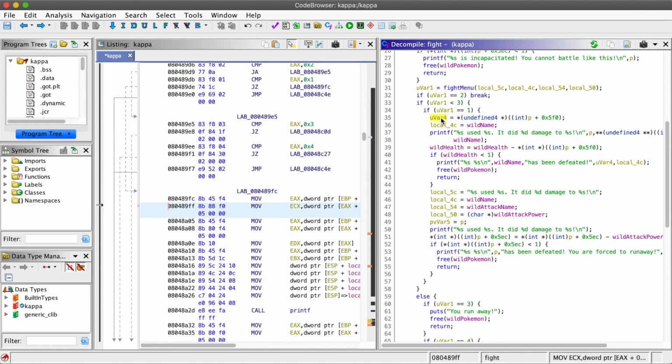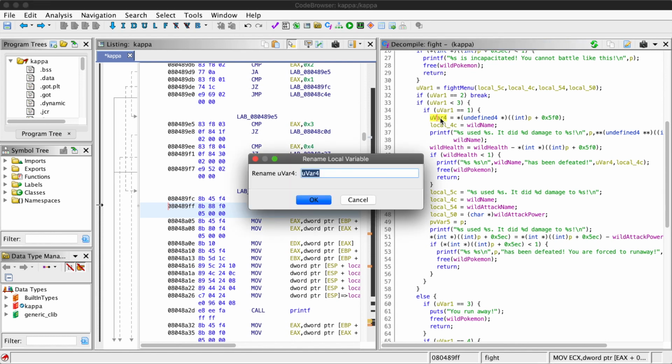If we decide to fight, a field of destructor is extracted, and we can see that this is the attack power by how it's used.